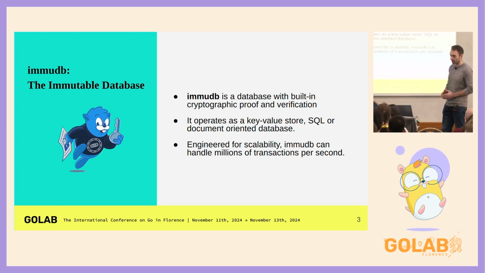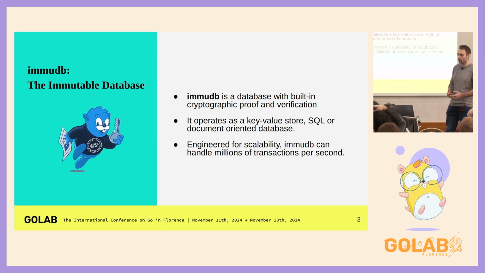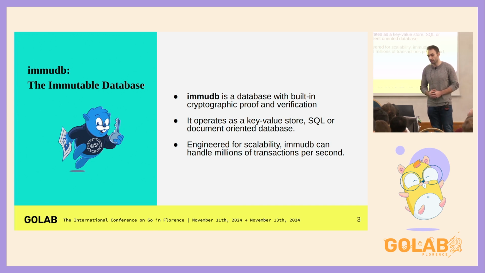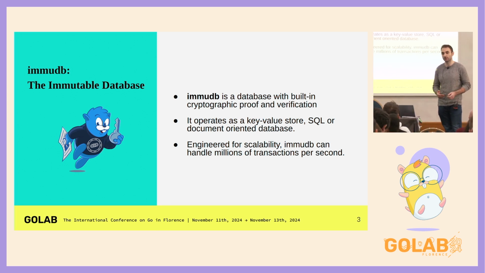immudb is a tamper-proof ledger database solution, which also comes with built-in cryptographic proof and verification. That means that unlike other databases that only claim to be immutable just because they don't implement, for example, the delete statement and never physically erase your data, immudb also adds a layer of proof. That is to say, clients can convince themselves that the database has never been altered since the last time it was modified. It can operate in several modes.